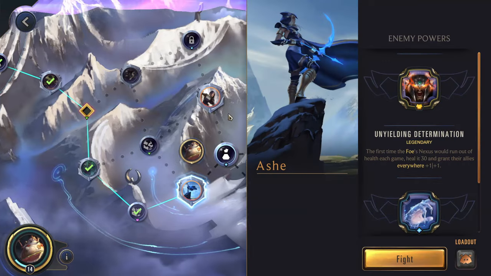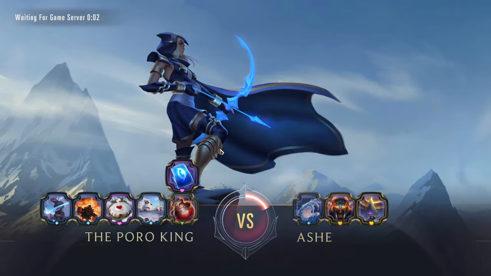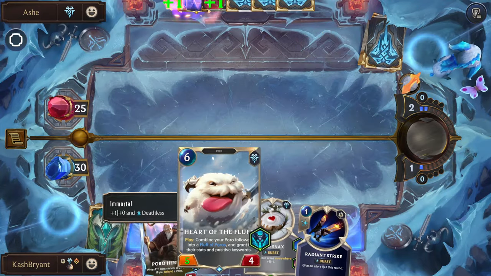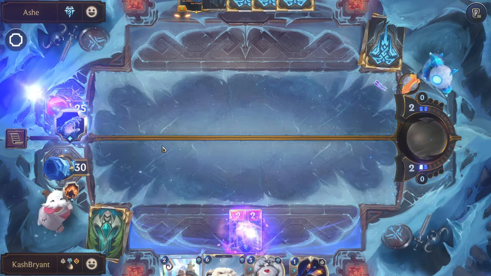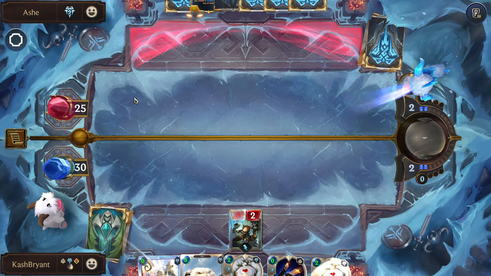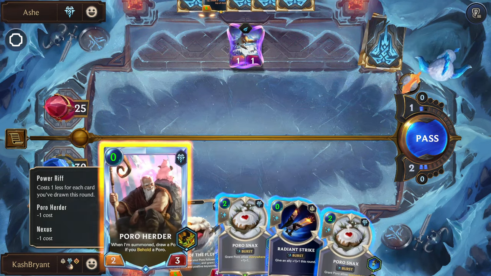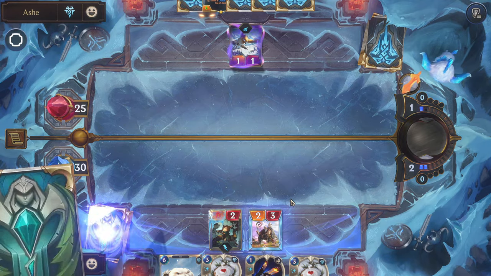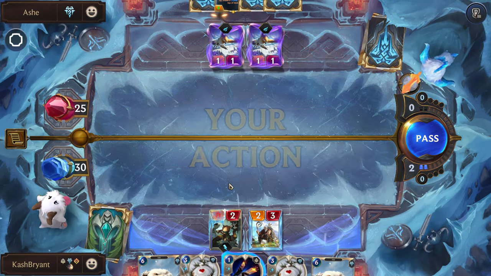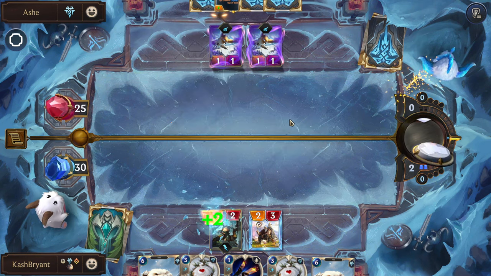Oh my god, stop with the unyielding determination. I have to fight against it every time. Ash is going to be annoying, but I feel like Pearl Herd has been showing up. I love how sometimes it just absolutely screws you. All right, let's see. Get the boy. Nice. Since we put more in the deck, we are drawing it more often. Oh, it's his turn. And he's not going to attack.